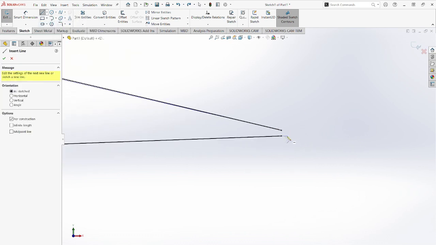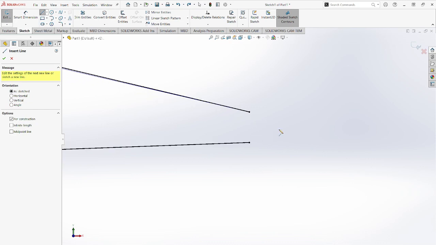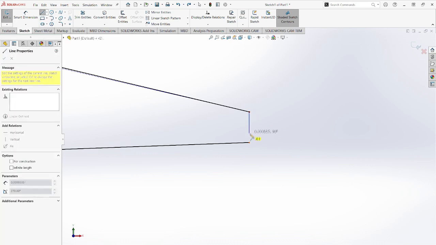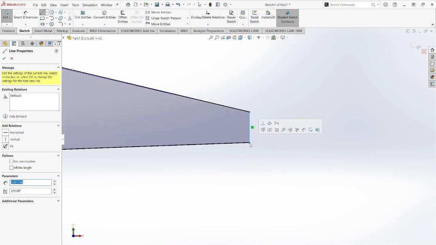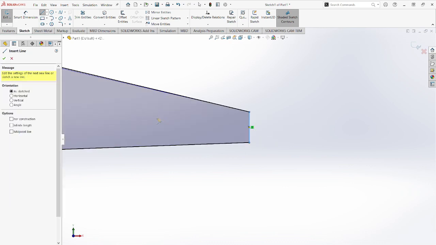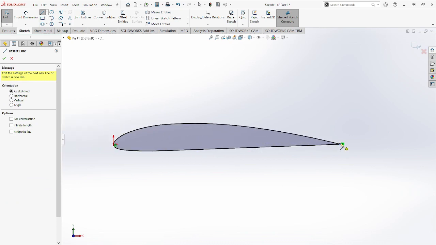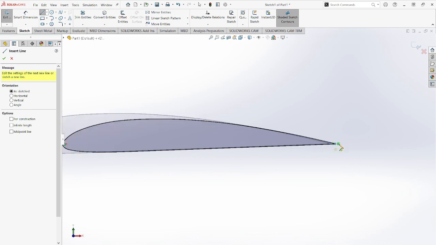Zoom all the way into the back. And in this case, actually, we are going to need to close the curve. So just click on these 2 points and close them off. It's fine that this is a vertical line, because if you scroll back out, in the grand shape of the airfoil, this little discontinuity is not very significant, especially with the manufacturing methods that we use, that being a laser cutter cutting out the balsa ribs.